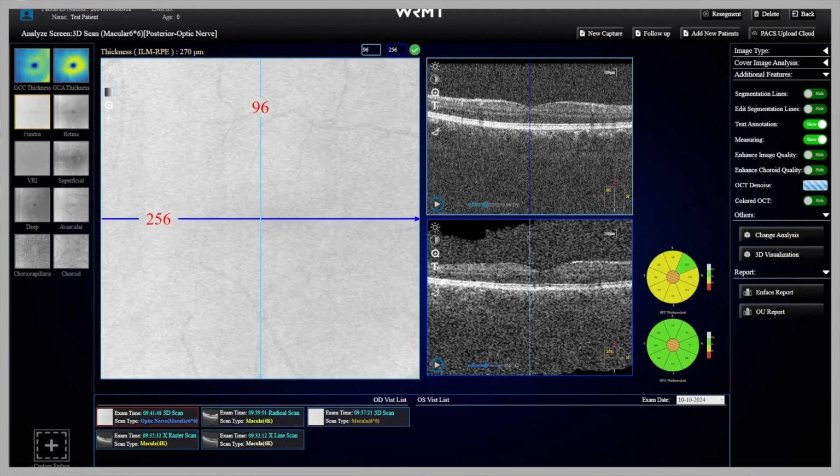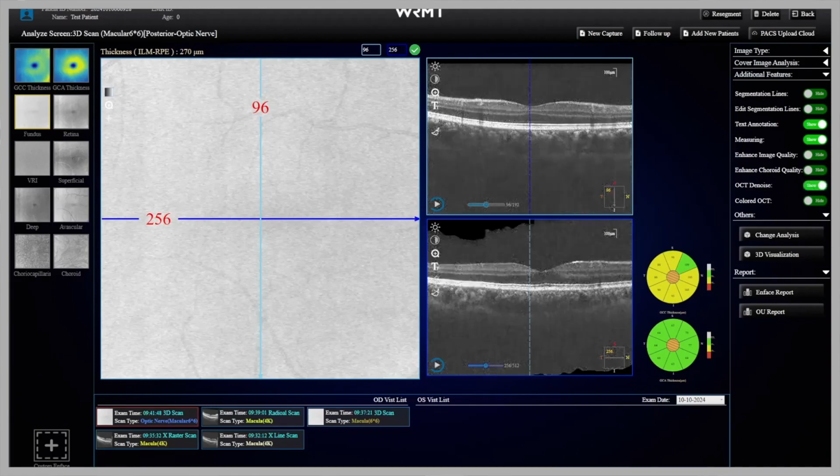And with this examination, when I see the result, I have a map of the ganglion cell thickness in the macula.